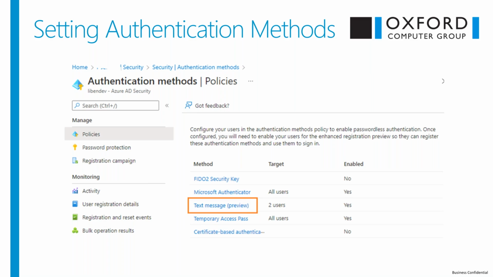Microsoft is now pushing certificate-based authentication, which I haven't enabled in this tenant yet, and it's really not required for what we're going to be doing with self-service password reset. In order to use a certificate, the users, of course, will have to have one registered to their device and such, but it is available.